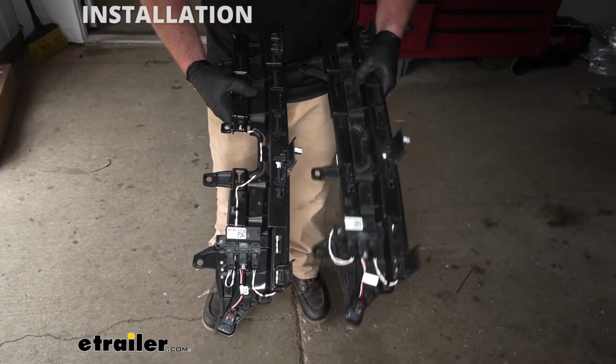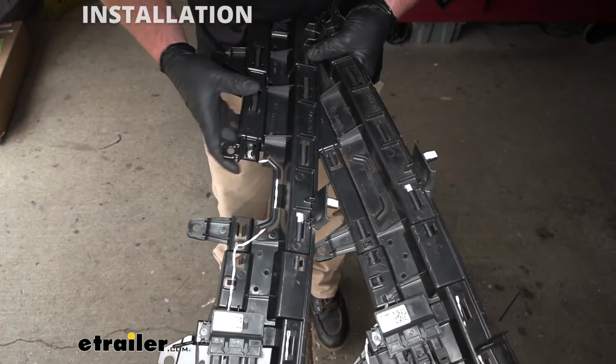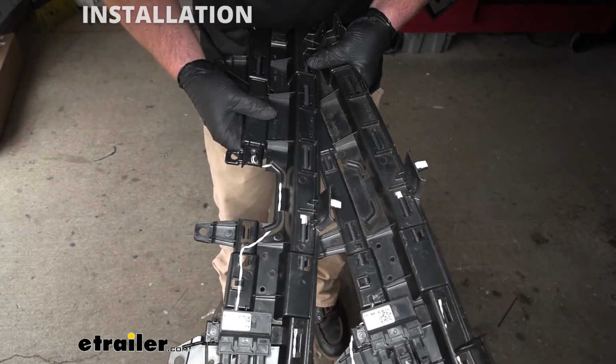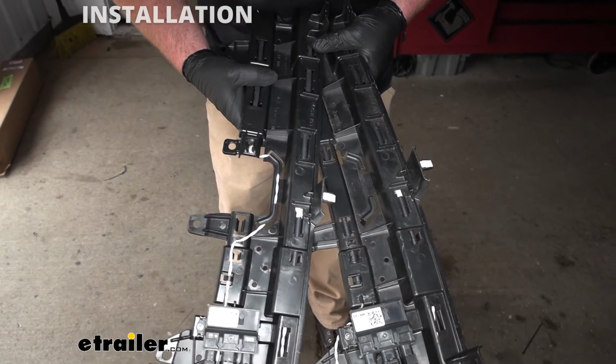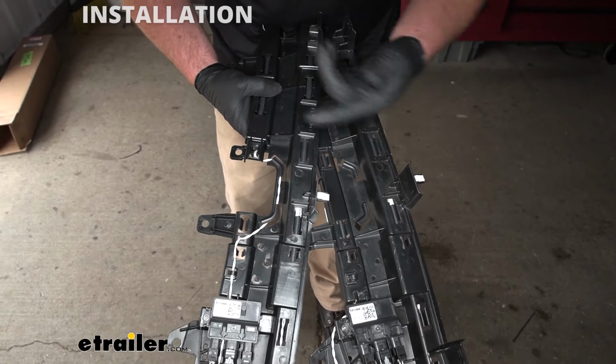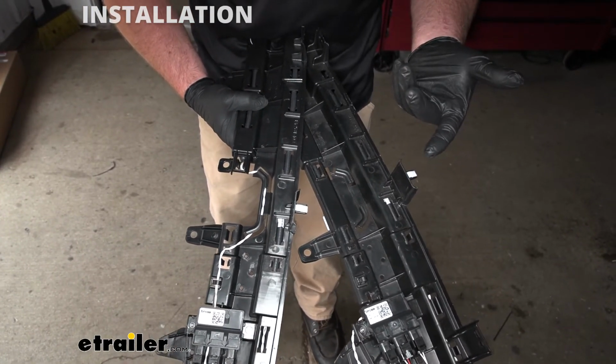And you can see here's the original one and here's a new one, so it's a little bit different. Right here there's a cutout to clear the hitch, and other than that everything's pretty much the same. When I first saw this I thought, well, I could probably just cut that area out and call it a day, right?